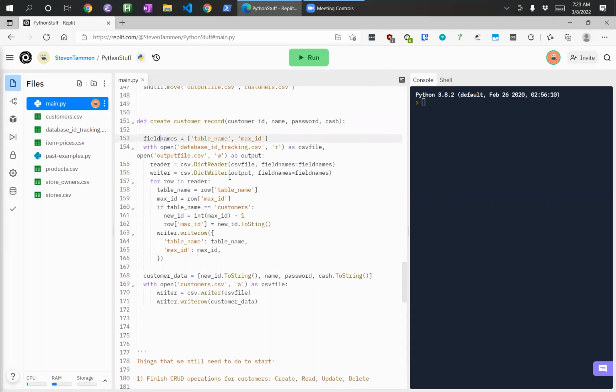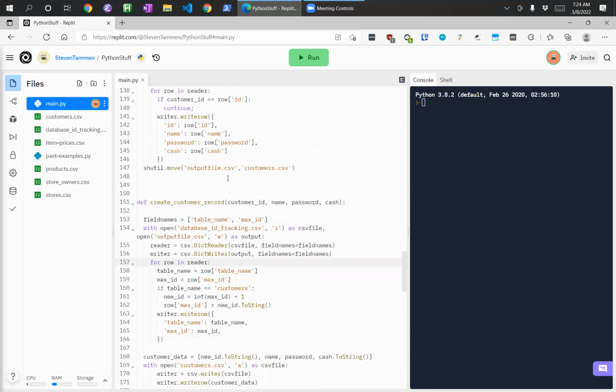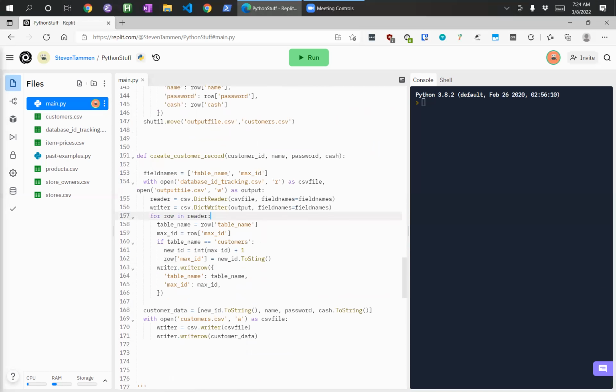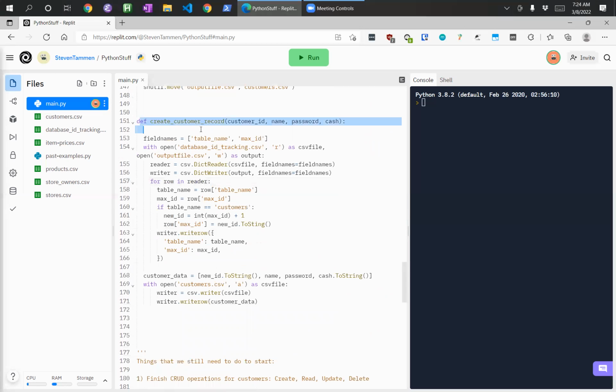There are certain, once we get to Lambda functions, maybe it'll make a little more sense. There's certain ways you can do things that might seem very clever, but if they're not obvious as to what they're doing, it can make it hard to pick up your code later. So for us here, I'm going to go back through and explain this one at a high level again.